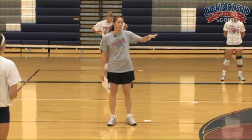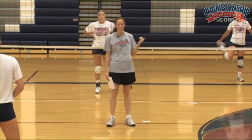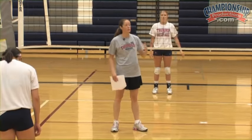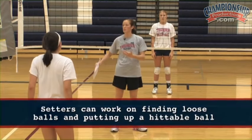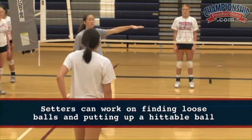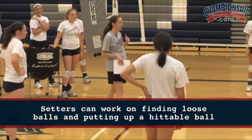But it's very important for setters because as a setter, and she can attest to this, the pass is not always perfect. So they have to be able to run down a ball and square their hips up to their hitter and still put up a hittable ball. And this will challenge Jenna and our setters to do that, which is great.